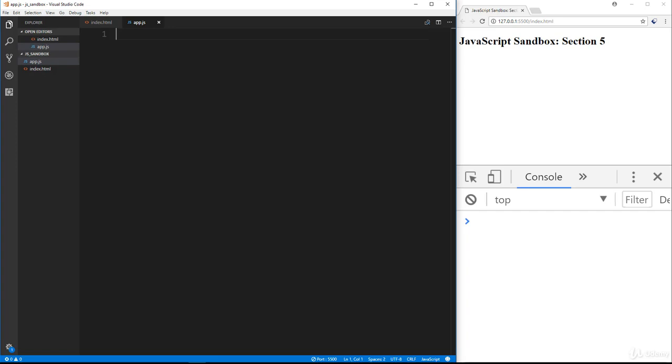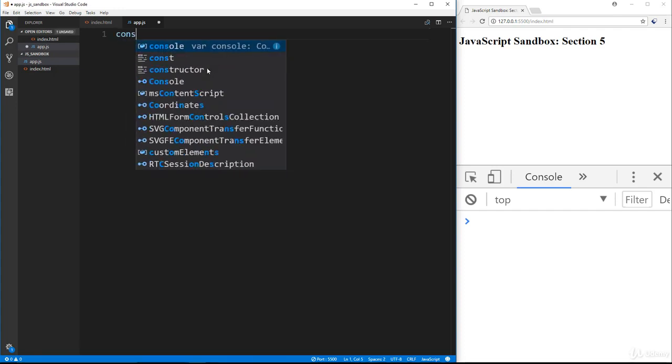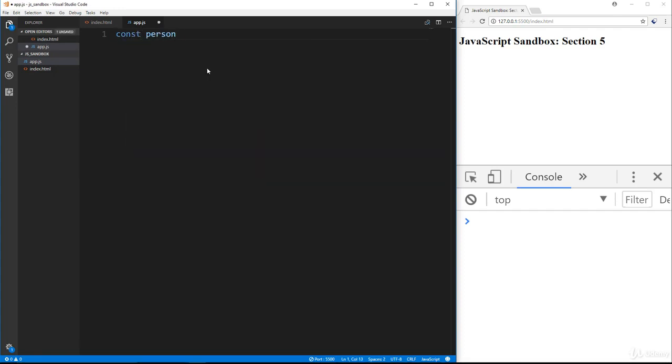Alright guys, so in this video I'm going to show you another way to create objects using something called Object.create, and we're going to be able to create prototypes inside of kind of a parent object and then have different properties with different prototype methods or different prototype functions. So first thing we'll do is create a variable called personPrototypes. Okay, and this is going to be an object with the different prototype methods.